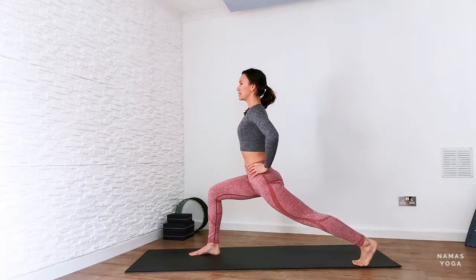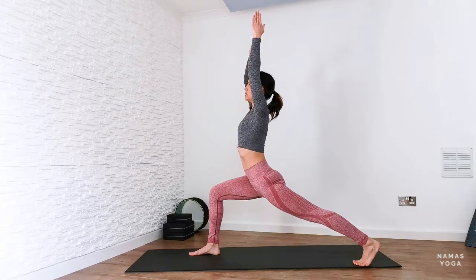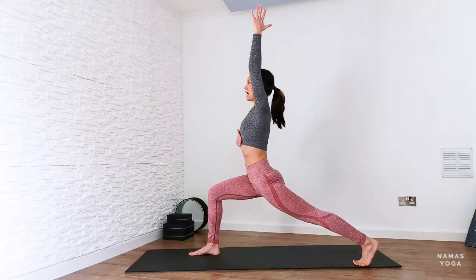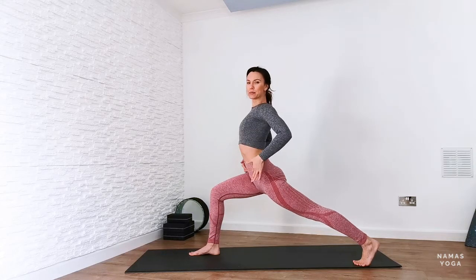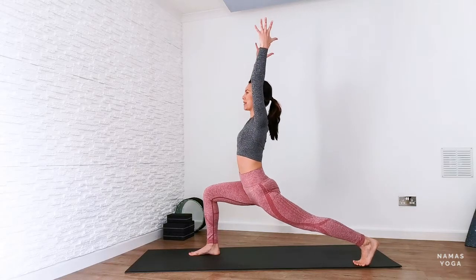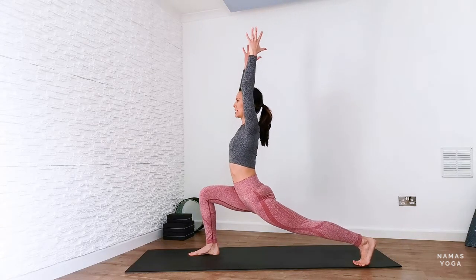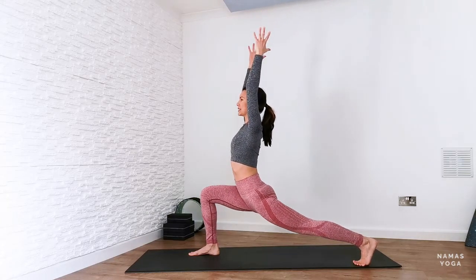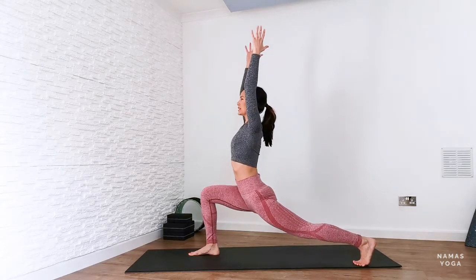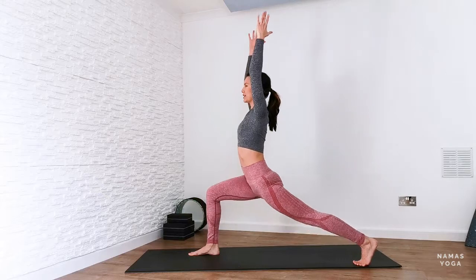You can have hands on hips or hands reaching up towards the sky in your high crescent. Make sure you've got your hands just above your shoulders — don't flare out your ribs too much. Hug your ribs in and bring your ribs to hips together to link with the core and keep a healthy back. Now straighten out this front leg as best you can, being mindful of the front knee if there are any injuries, and you're going up and down. Push away from the floor using that front foot. Nice deep breaths, full awareness of your movement, softening the face and jaw.